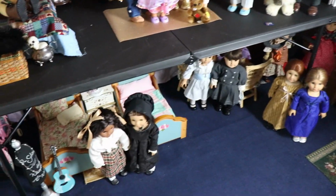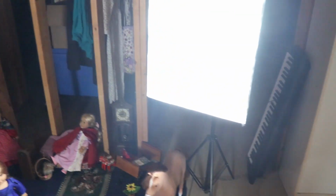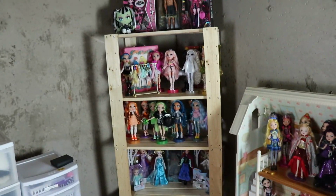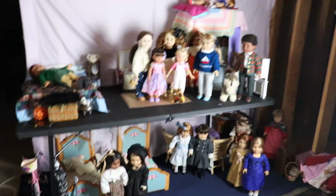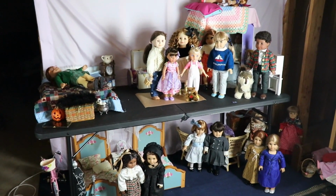And I love how I'm able to do all my interests in this room. So I have YouTube, American Girl crafting, so I feel like I do sewing and stuff, and then more American Girl, and then my other dolls here. So I like how everything's together now, because before I had those dolls up in my room, and it just didn't make sense. So I just love having everything down here. And I haven't talked about it, or maybe I have, I don't know, but I still live with my parents, so this is technically my parents' basement. But they're really not using it. I mean, it's unfinished. There's not really much you can do with it.